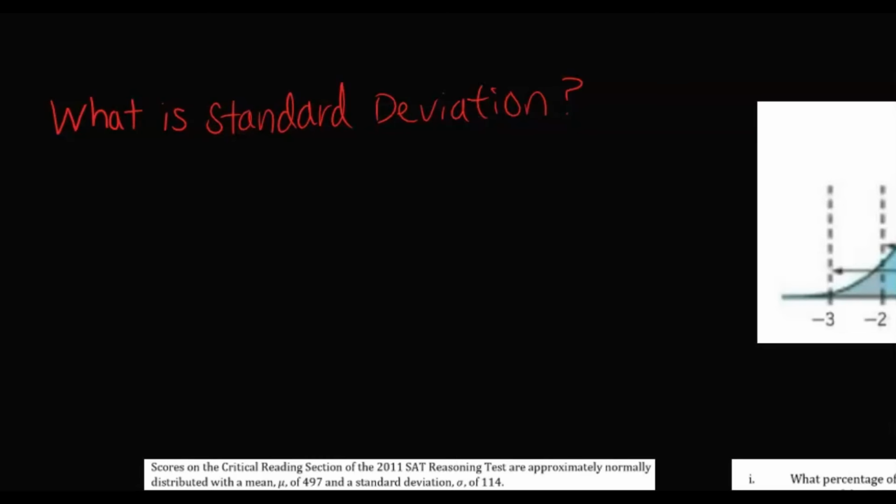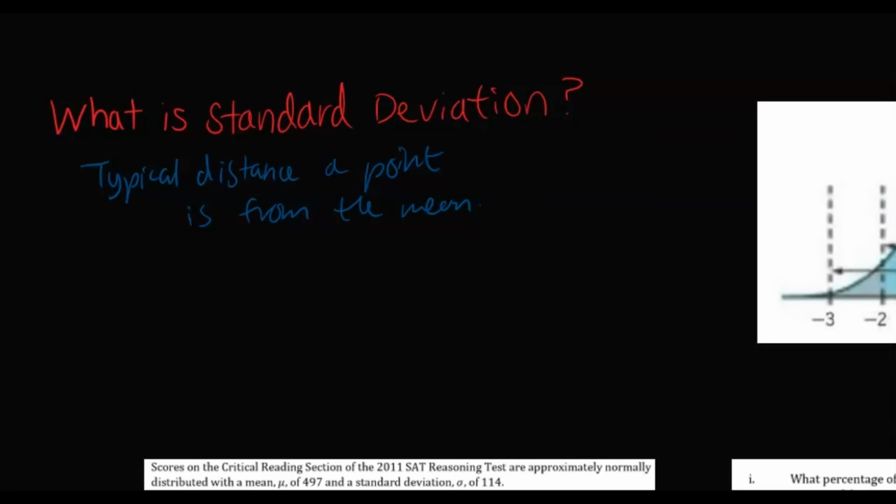Today we're going to be talking about the standard deviation and normal distributions in the stats unit for Algebra 2. So what is the standard deviation? Well, the standard deviation is the typical distance that a point is away from the mean. So the typical distance a point is from the mean. So what is that going to represent, say, on a graph?